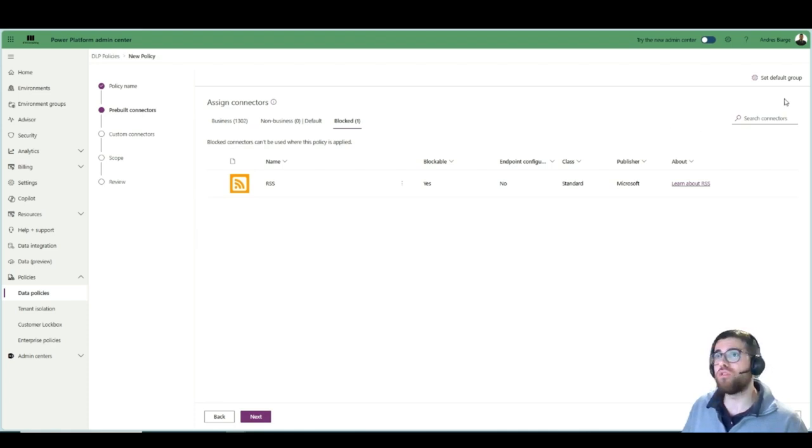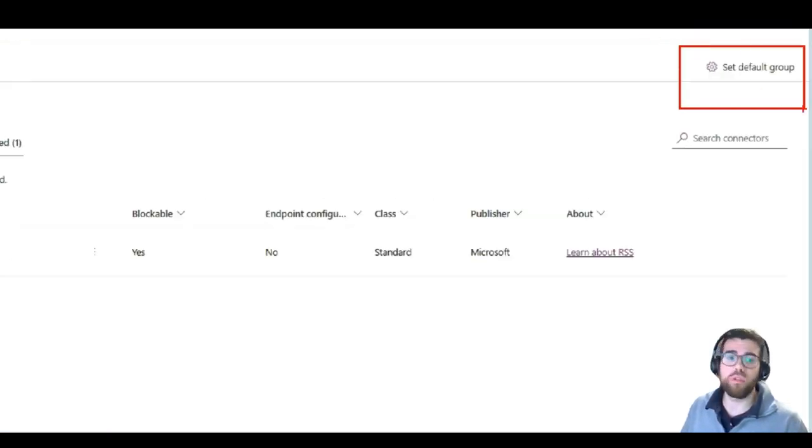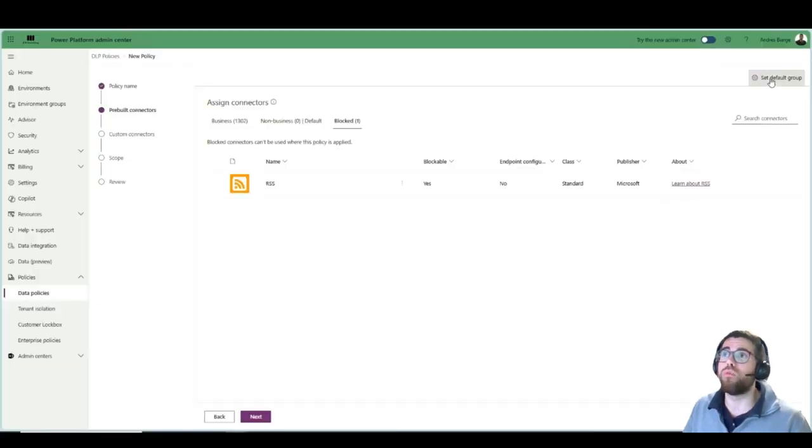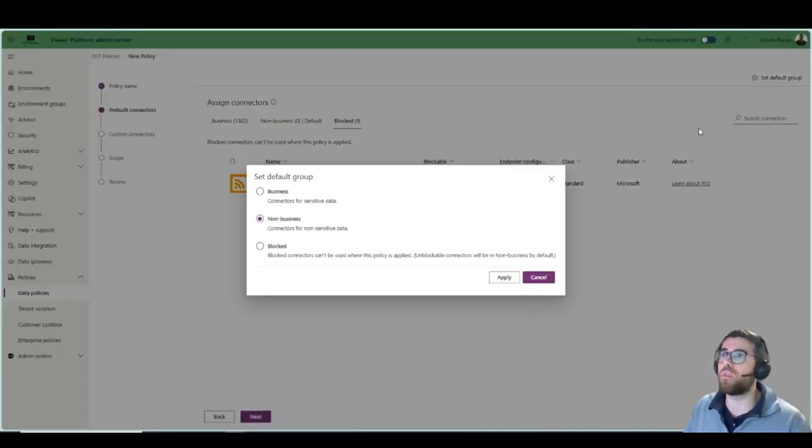And then another recommendation would be, what about the default group? So any new connectors that are added, let's say not the store, but the connectors available to you when you create a Power Automate flow, for instance, what happens with those? Well, I recommend that for the all blocked policy, you set them as blocked as well. Why? Any new connector is a risk for us as administrators because we have not tested it. We don't know what it is used for. For example, a new ChatGPT connector or custom connectors from around. We don't want to allow them at all.